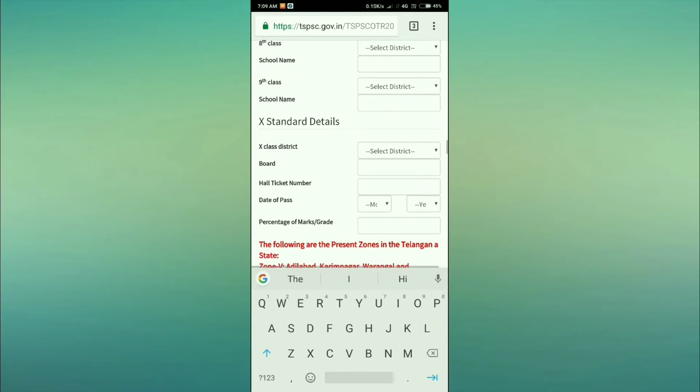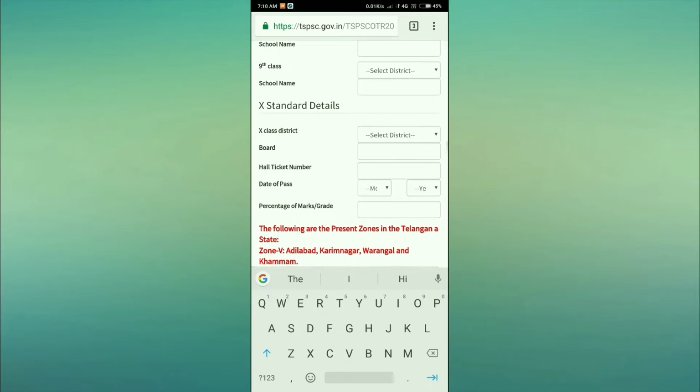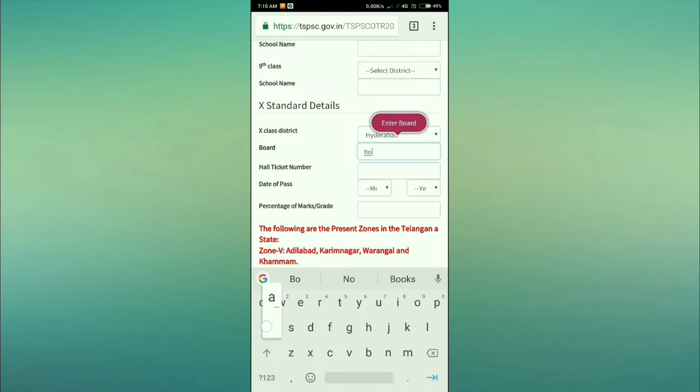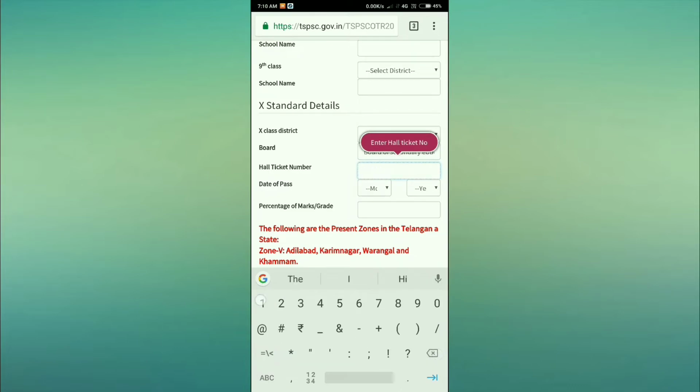After that, you are going to enter your 10th standard details, that is the 10th class district from where you have qualified, where you have passed. You are going to select Hyderabad, Board of Secondary Education. After that, you're going to enter your valid hall ticket number, like 15031 some 6532.